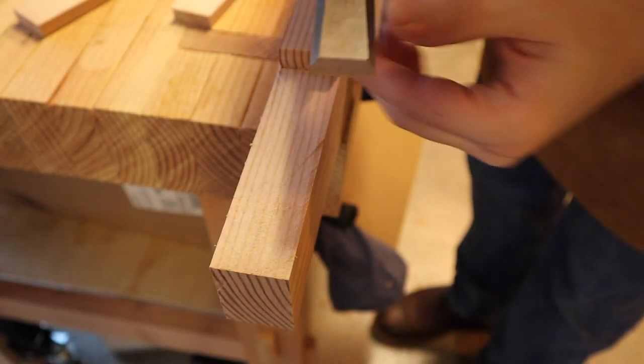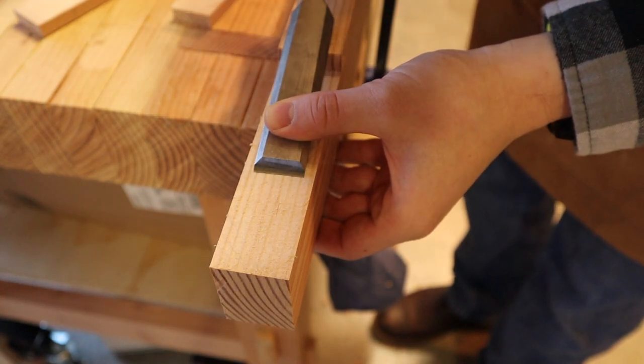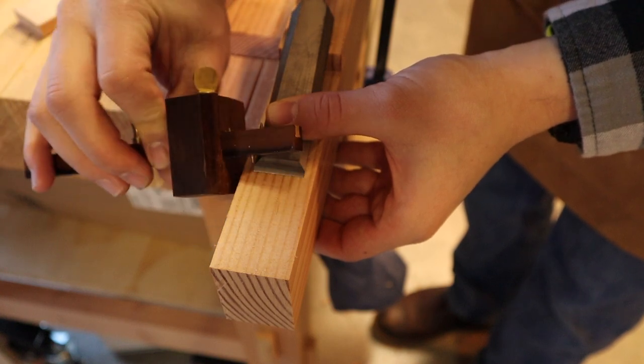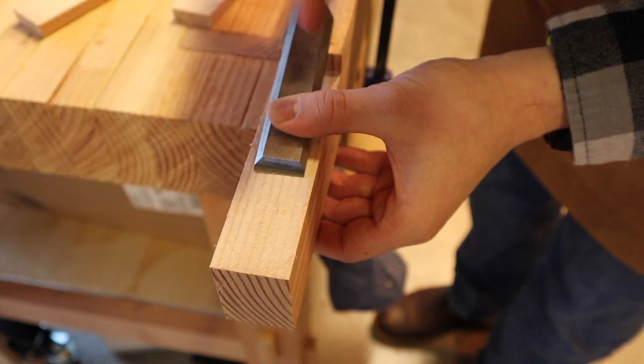After we got those guys cut off, the next step is to get the 1 inch part of the tenon cut in, and so I want to use my marking gauge as well to mark where this ought to sit, and then I'm going to mark both of these and then cut this long slit off the front.